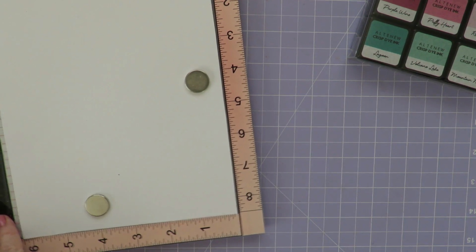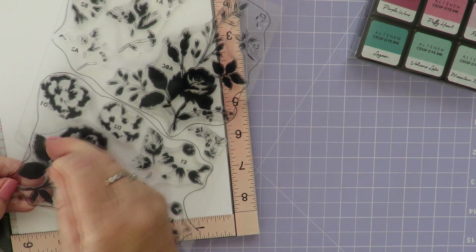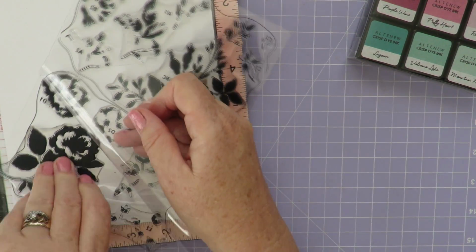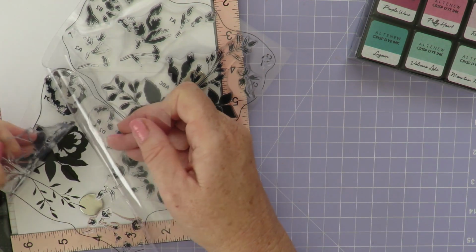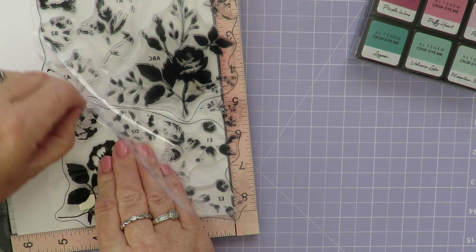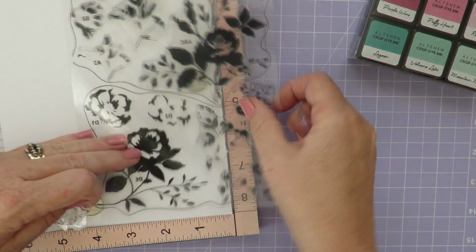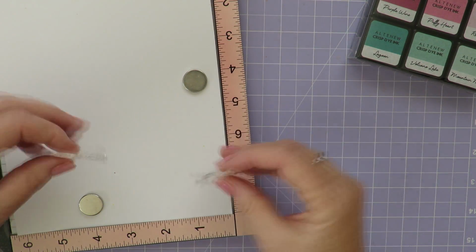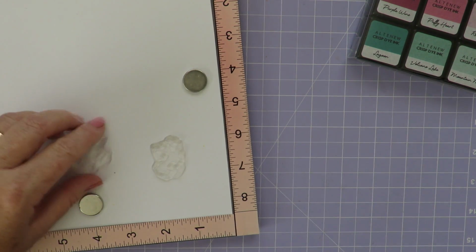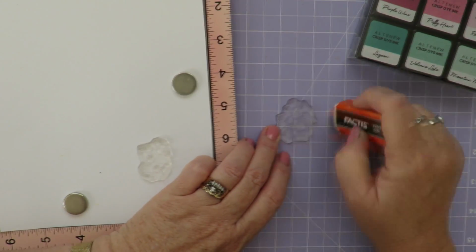Because I haven't used the stamp set before, sometimes when you first use a brand new stamp set, it doesn't stamp the best. So what I learnt from another video was that if you rub it over with an eraser rubber, it just helps condition the stamp and makes the ink stick a bit better. So I just went over all the stamps that I was going to use today and rubbed it over with the rubber, and then rubbed it off with a cloth, and the stamp's ready to go.